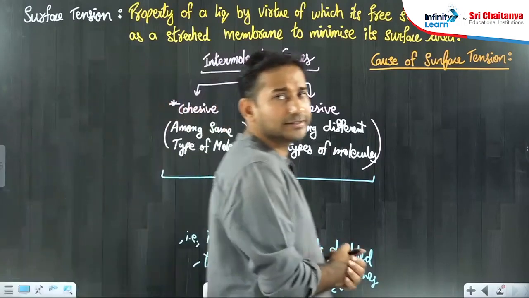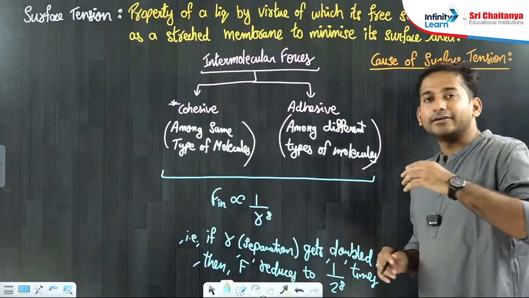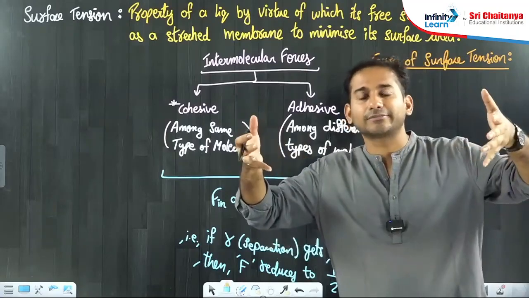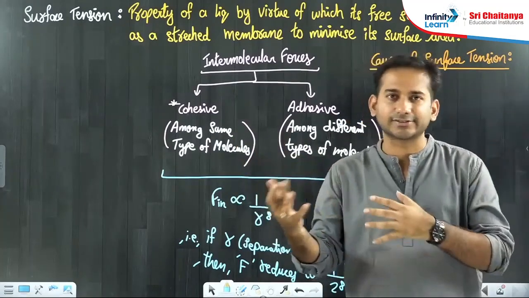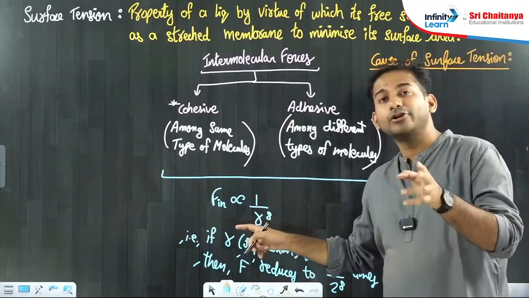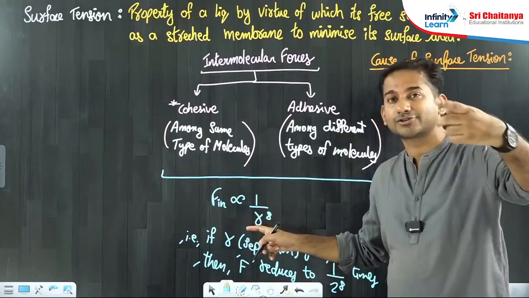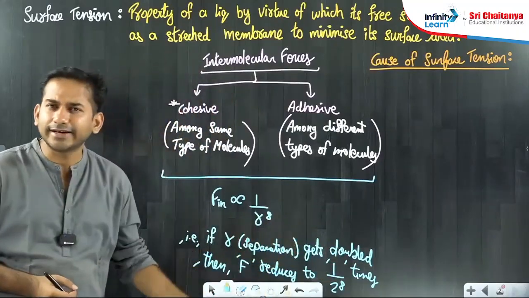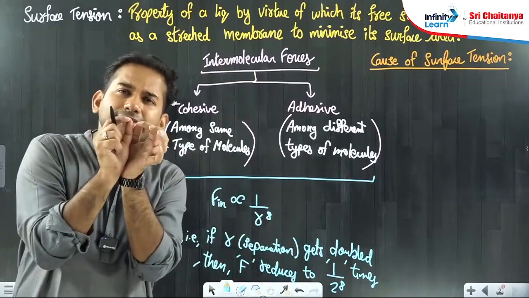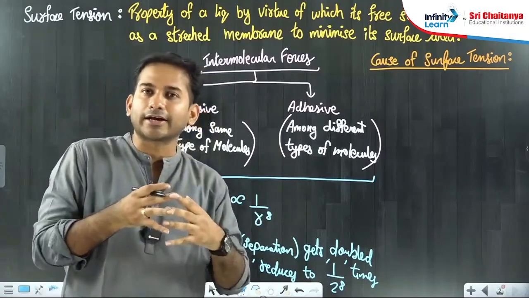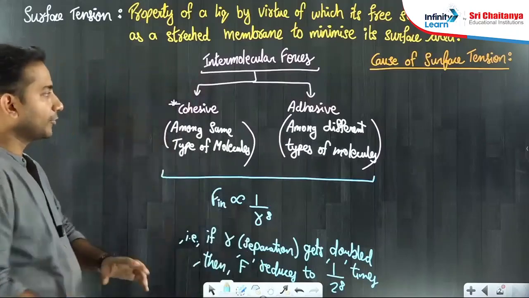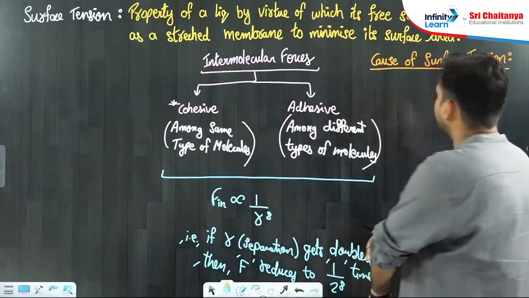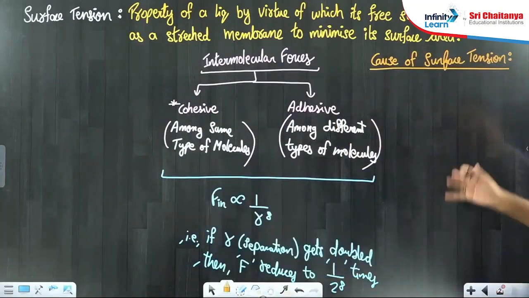So basically what I'm trying to tell you is that if you separate 2 charges, you know that the magnitude decreases rapidly. If you separate 2 masses, you know that there is a huge decrement in magnitude. It's a rapid degradation. But if you particularly talk about the intermolecular forces, the degradation is far more rapid, right? R to the power 8 is a huge value. Are you getting the feel that if the molecules are separated even a bit more apart, the intermolecular interaction between them will degrade very, very rapidly? Okay. And here the cohesive category of intermolecular forces is somehow serving as the cause of surface tension. Let's see how it is coming as a reason.